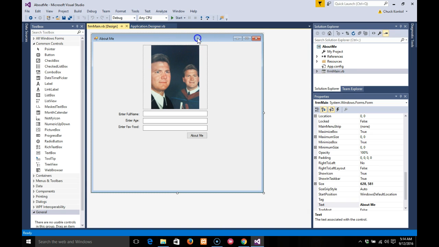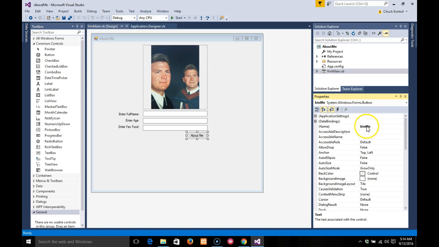That might happen possibly. But if you've already run it once before renaming it, it will not give you that error. Okay? And again, this is a picture box, 3 text boxes, txt full name, txt age, txt food, 3 labels, label 1, label 2, and label 3, just to describe each one of the text boxes. And then about is btn me, and the text property for about a button goes in the text property about me.